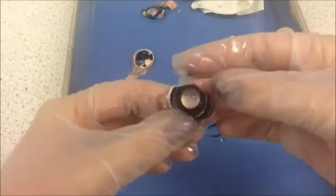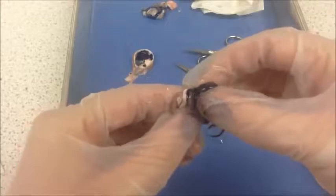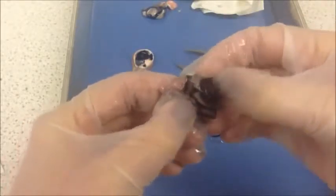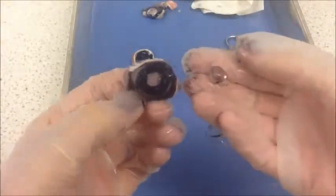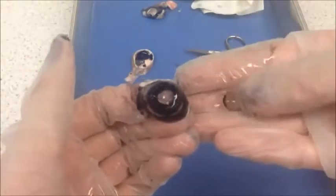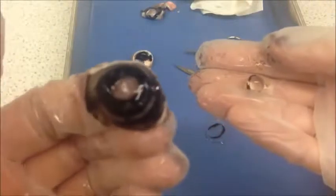The camera hasn't decided to focus here, but what I'm doing is pulling the remaining vitreous humour from the inside of the eye. Notice that I pull away some of the iris too. I am now gently pulling a structure called the lens from the front of the eye. The lens focuses the light entering your eye.